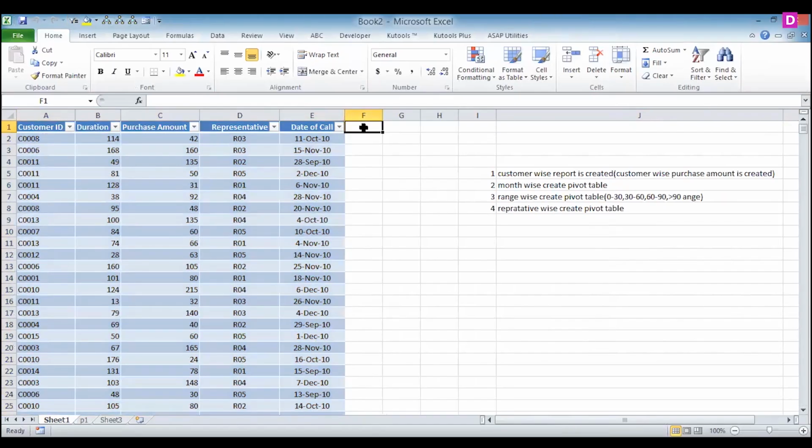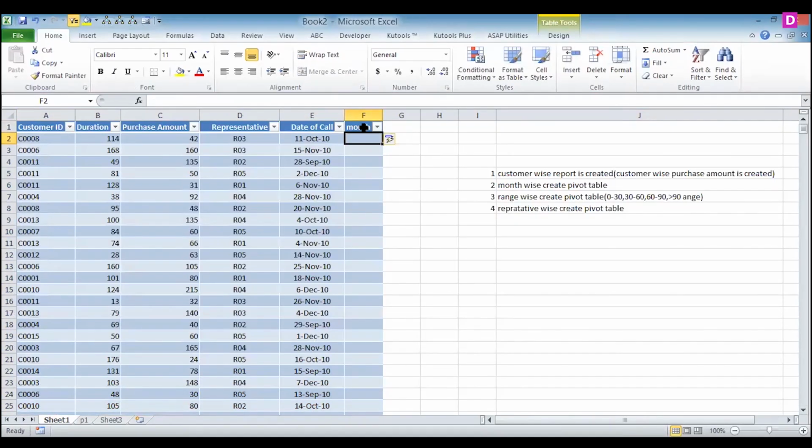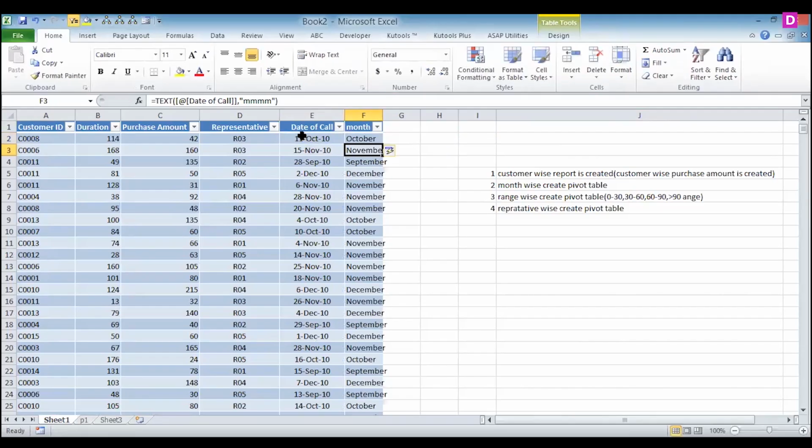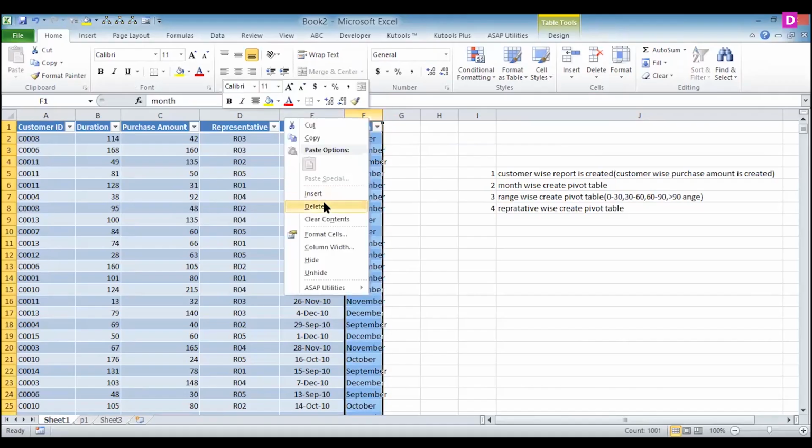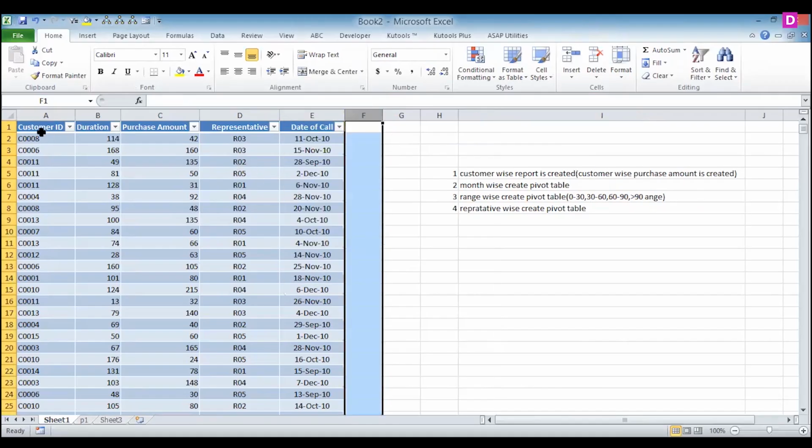Month, or the text function, value, and format. You want to create the month, and month wise pivot table, but we cannot find this particular data on the basis of this value. So we want to delete this value.